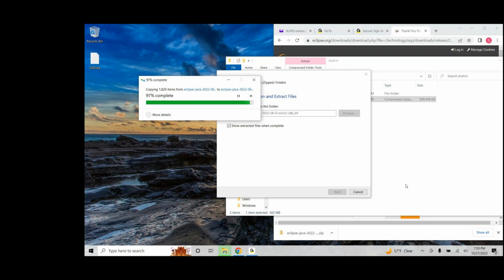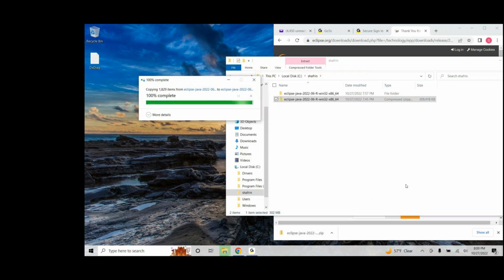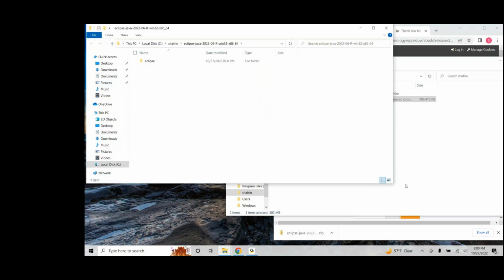I just chose the extract here option and it's extracting. It extracted all the files in that folder, right? Yes, I just chose the file and chose extract here by right clicking. That's it. It's almost done for Safrin. I believe you are also on the same page. This is an extra file explorer, so you can close this one and we can work on the other one.